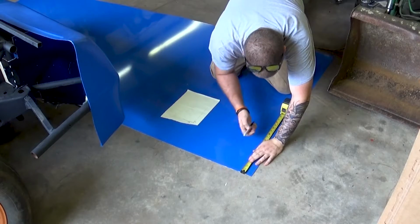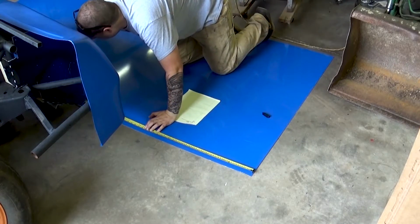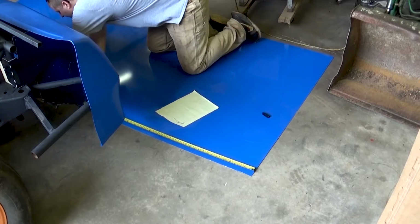Alright, so I got my measurements laid out right here, so we need to go 14 inches down, make a mark, and I apologize, I know y'all can't see what I'm doing over here, but I'm kind of limited on how much room I got.